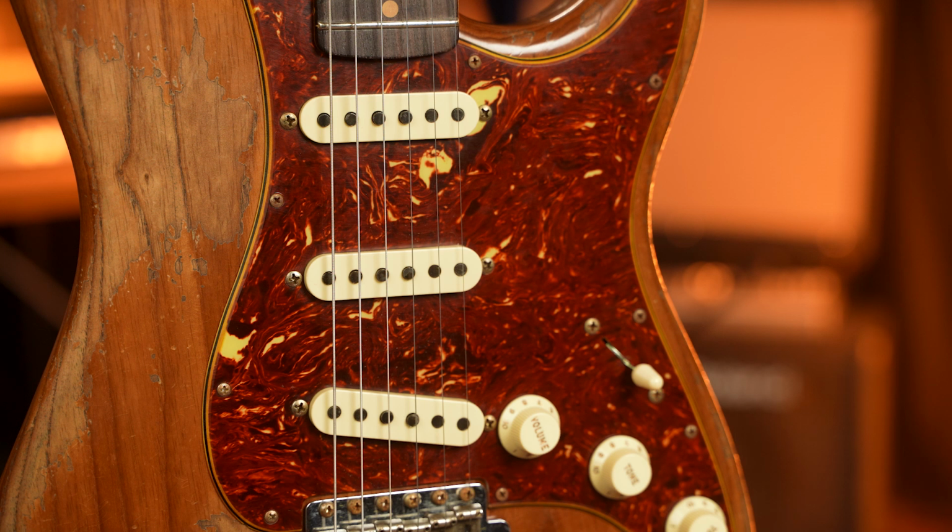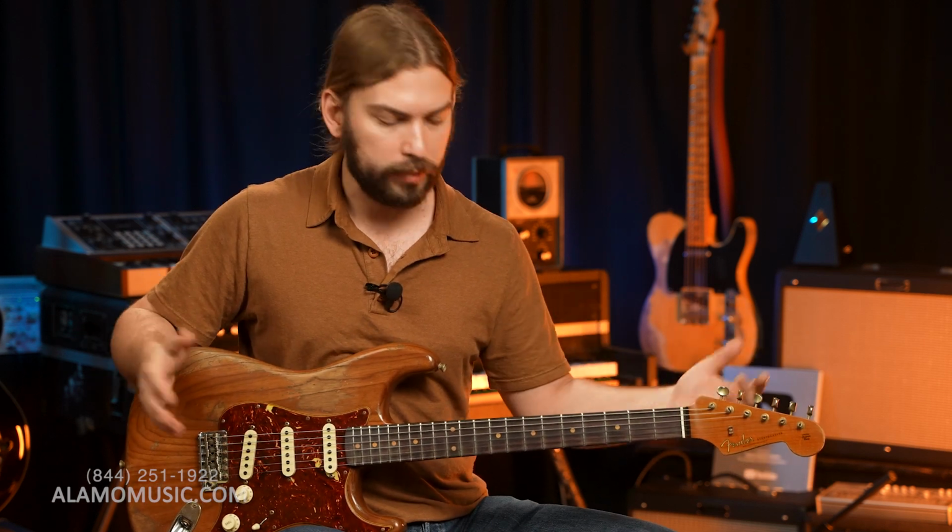So really nice acoustic quality of this guitar because of that roasting, super light. I mean, we were kind of talking earlier in the store how you can sort of feel it, especially on Strats and Tellies and, you know, old school Fenders. If it sounds good unplugged, it sounds good plugged in for the most part.